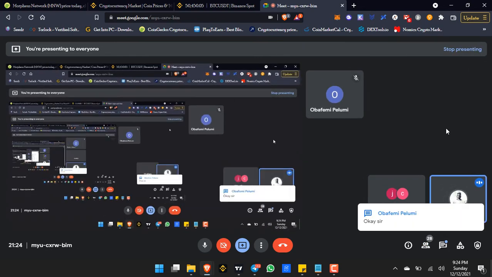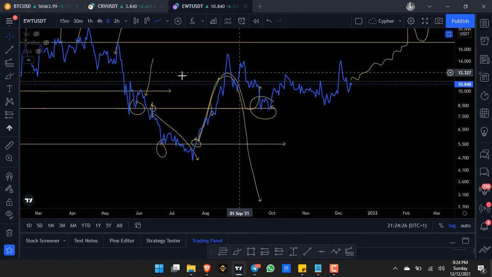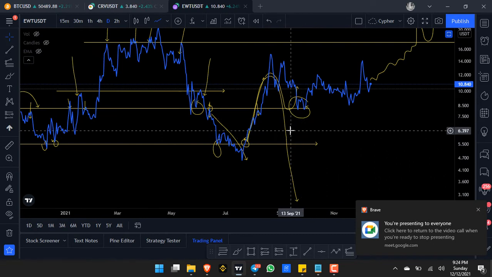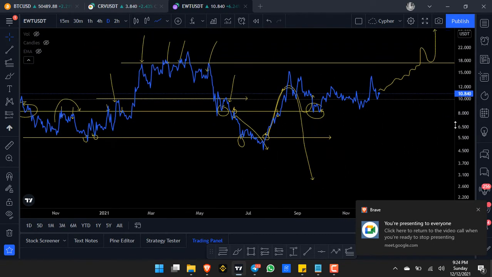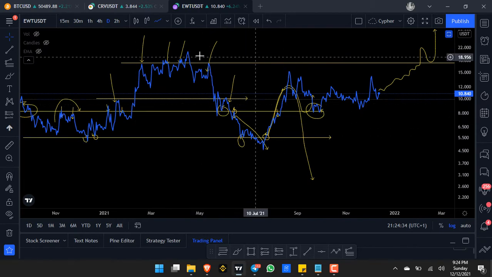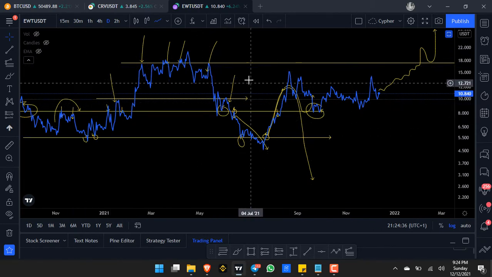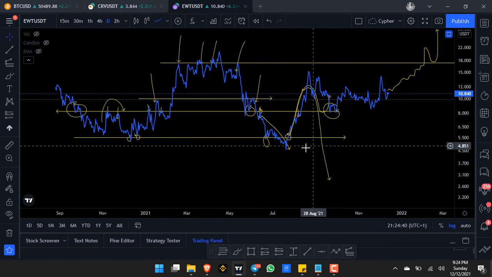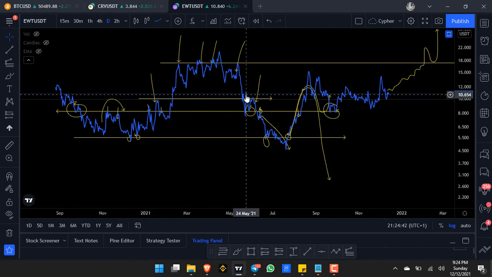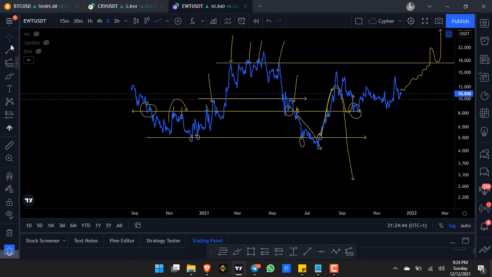Let's just continue. Okay. So far I've been able to explain how you identify support and resistance levels. So far we have been looking at it from the horizontal aspect, right? But bear in mind that we'll also explain the vertical and horizontal resistance. Having said that, let me equally, please mute your mic. I don't know who that is.